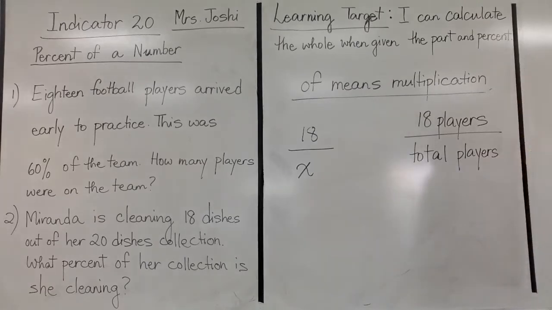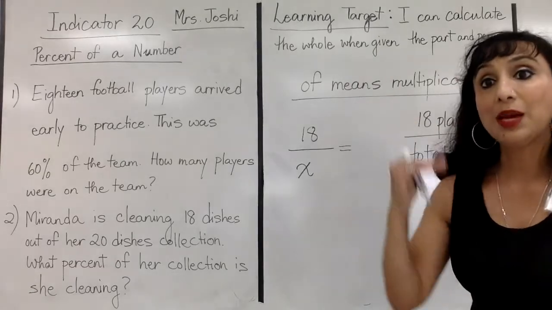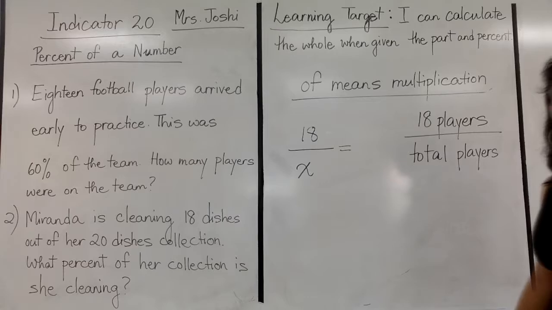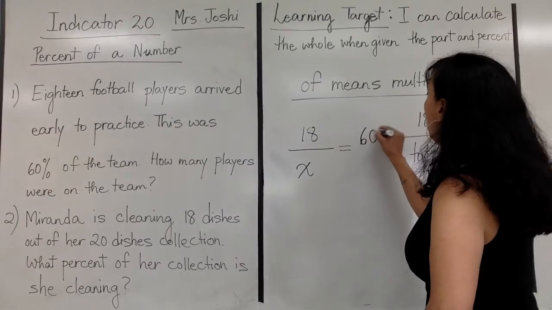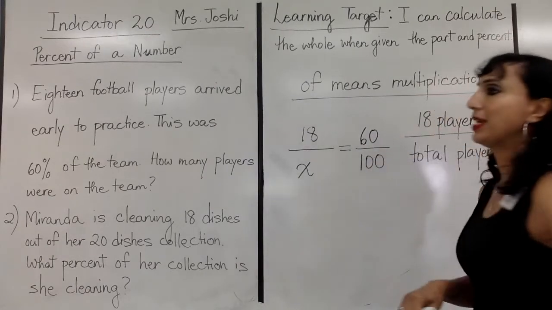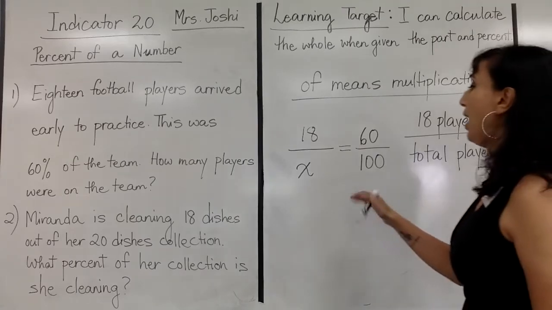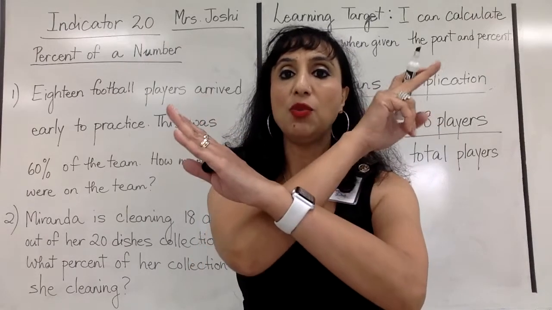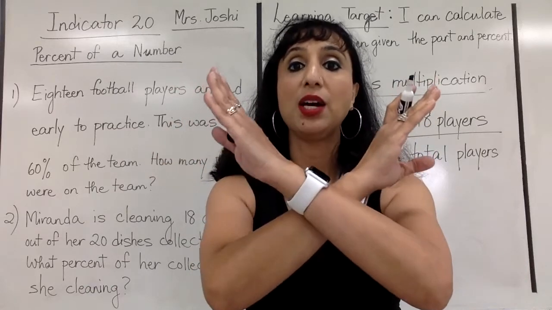And then we're going to make a proportion equal to 60%. Now, you can write 60 over 100, or you can write 3/5 as a fraction. Both will work. So let's say I do 60 over 100 because that is 60%. I'll also show you how to do it as a fraction in simplest form in a minute. When I have a proportion, you remember that from the previous unit, this numerator times this denominator and this numerator times this denominator. So that is how we find a proportion.